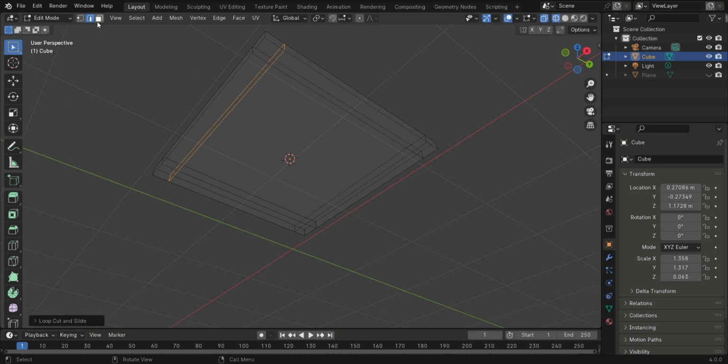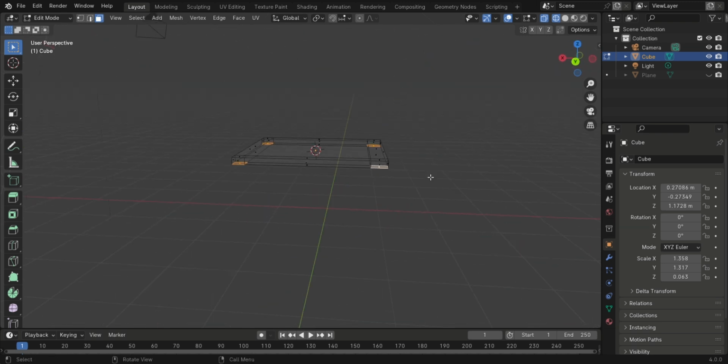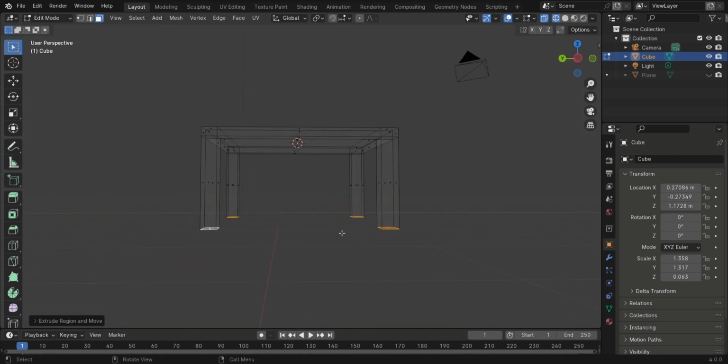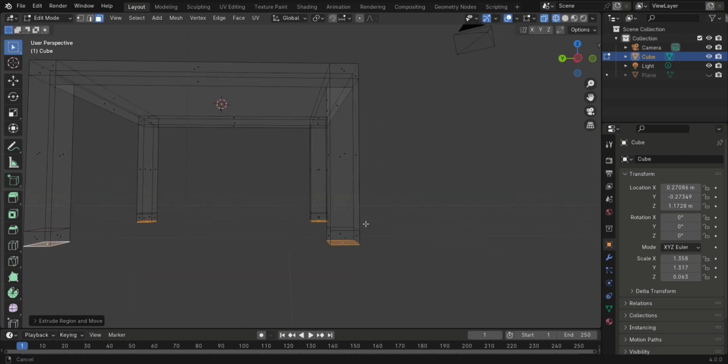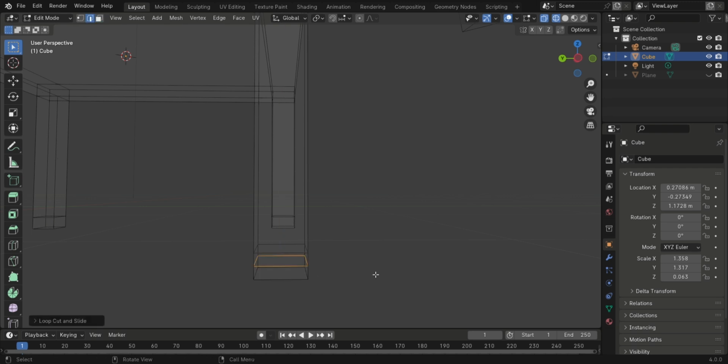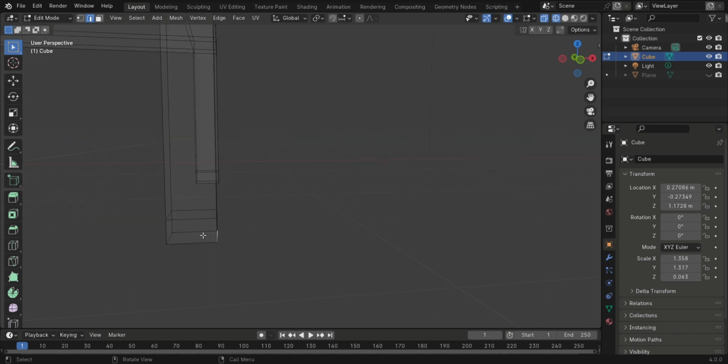Now I'm selecting these faces to extrude in the Z-axis to make a leg. So I'm going to press E to extrude to make a leg. Wow, it looks nice. Then again you need to extrude because we are going to create some bush under the table, or foot. So again I'm going to loop cut and slightly make the size upward. Do this for all the leg parts of the table.